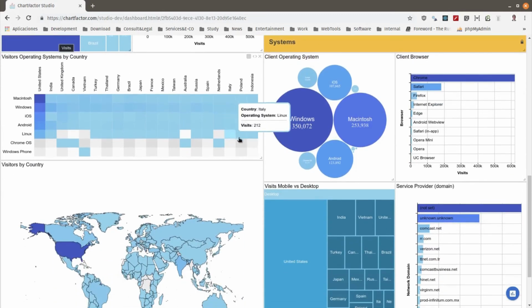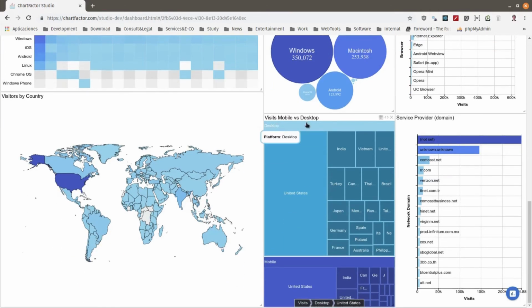For example, for all the users of the application, we can see that the Windows users are the most, even more than the Macintosh users, and Chrome is the first browser in the user preferences, followed by Safari, and they visit this website mostly from desktop rather than from mobile.